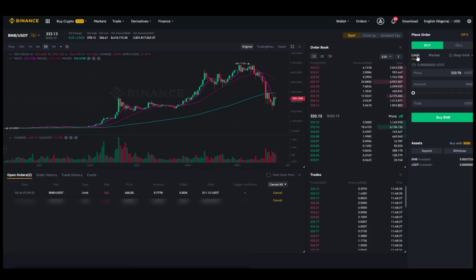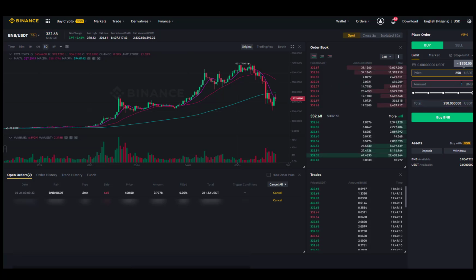Now, the limit order, which is my personal favorite, is you basically telling the market to buy when it gets to a certain price that you are comfortable with. So say, for example, I want to buy BNB at $200. You simply come here and type $200. What this simply means is only buy BNB when the price of BNB gets to $200 per coin, right? So say we want to buy one BNB, that would be the equivalent of $200, right? If you want to buy BNB, say for example at $250, so one BNB at $250 would be $250.